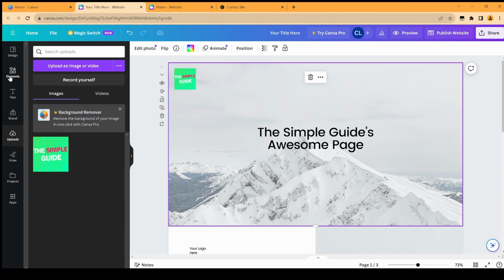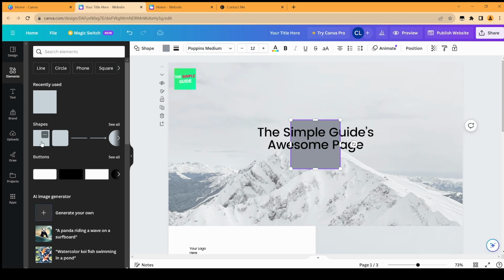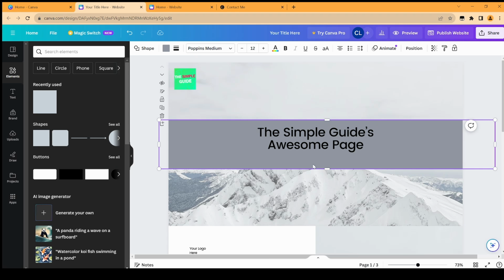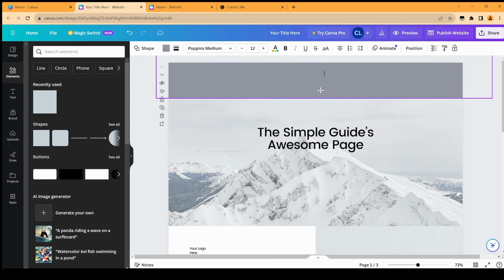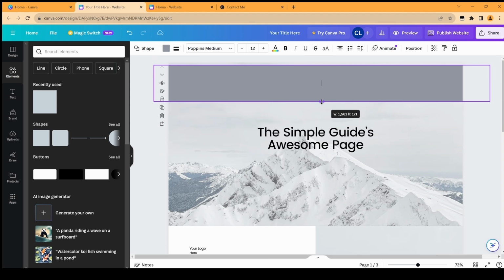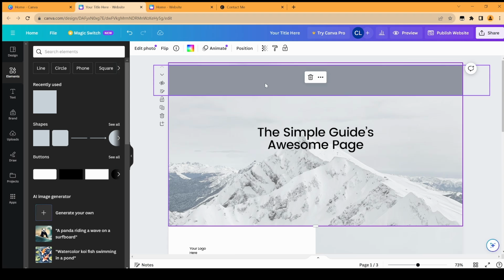In order to do that, I'm going to head over to elements, and I'm going to use a rectangle element here. You can get it from shapes right here, and we're just going to go ahead and increase the size like so, and then we're going to move it up into this spot here, and we're going to have it a little bigger than our logo. That's what I want to do.